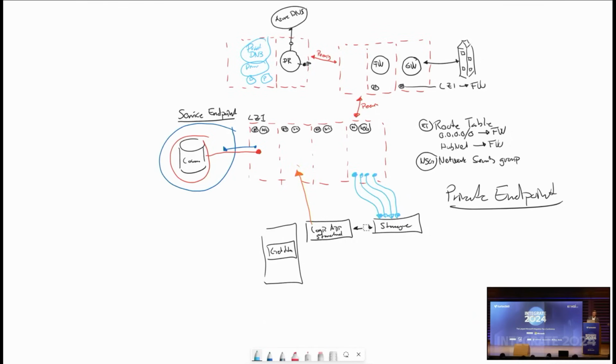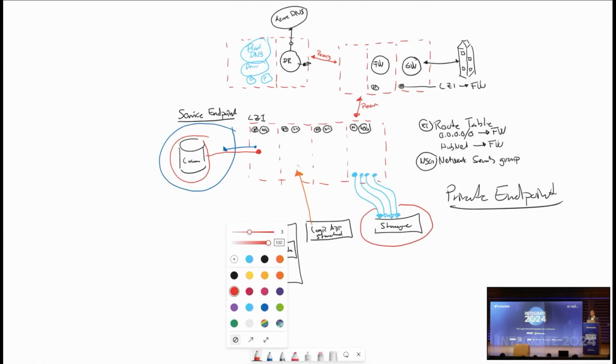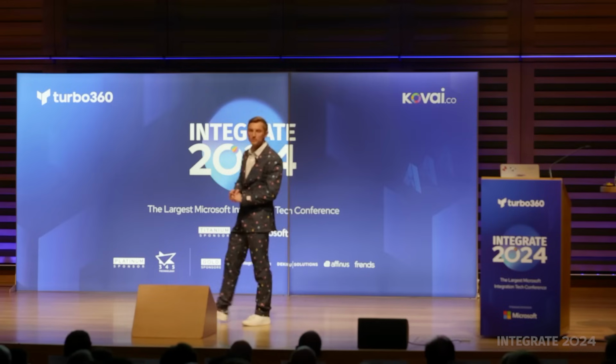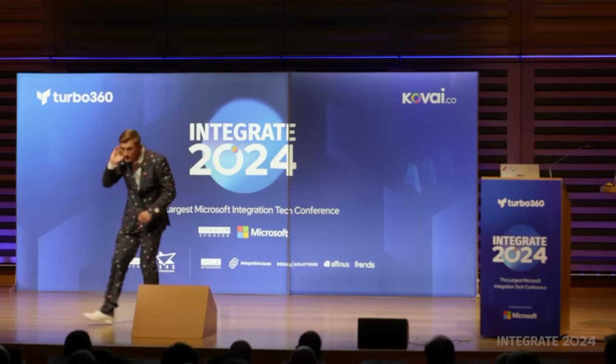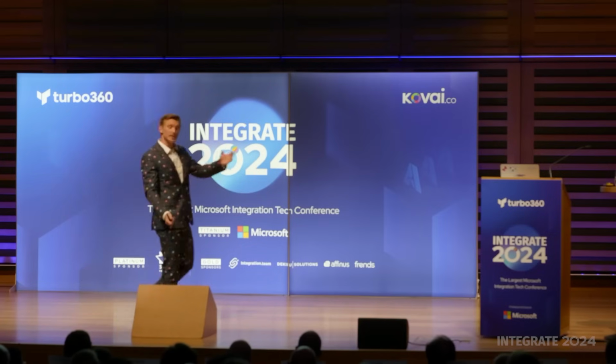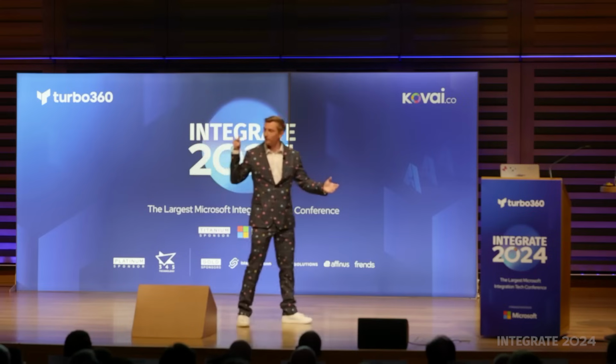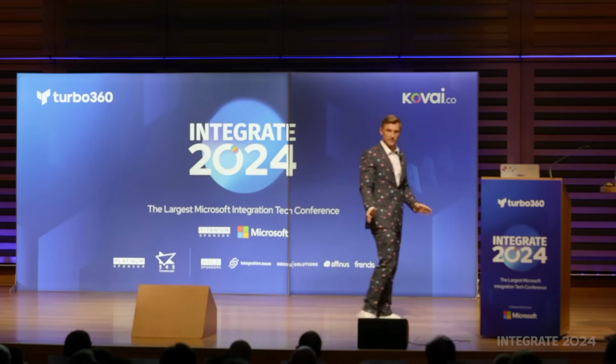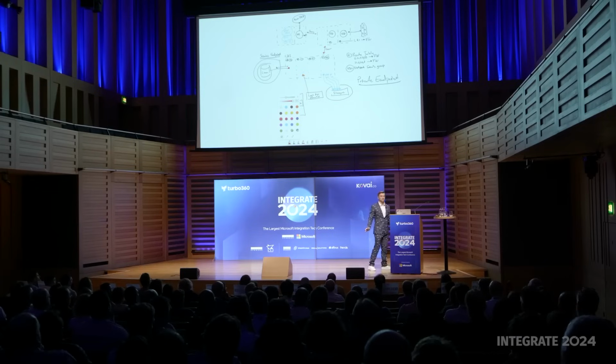To force traffic from the logic app to be there, we need to disable public access. What happens when we disable public access on a storage account? Exactly. The logic app cannot see the storage account, or in this case, it actually can because it's VNet connected and we have the private DNS. But no one else can see it. If you're not on the VNet, you can't see it. So this is off the grid, this storage account. This is only inside your VNet.